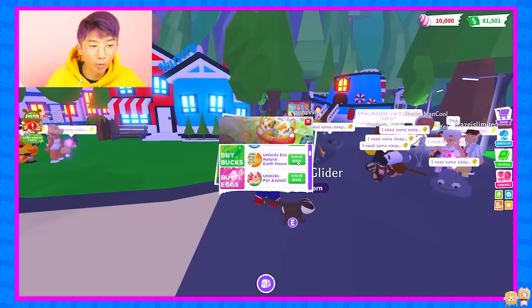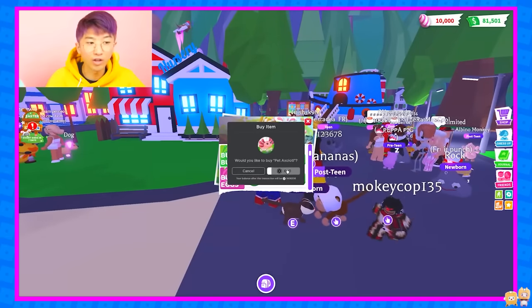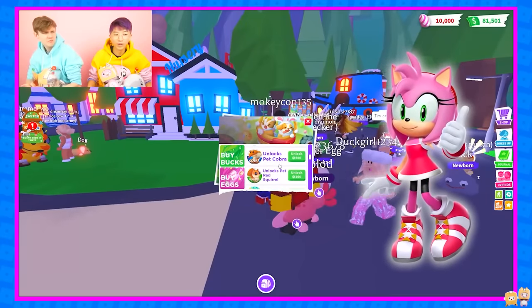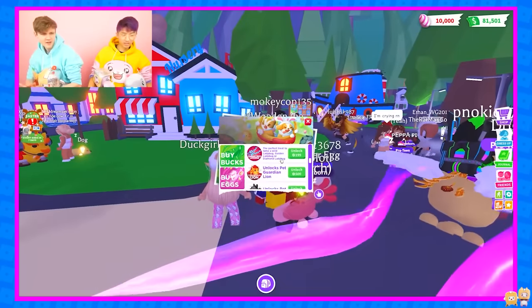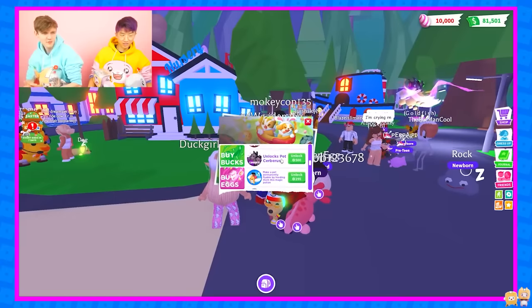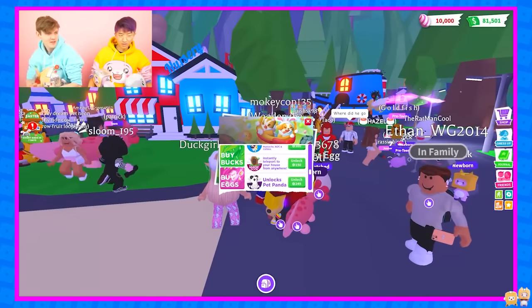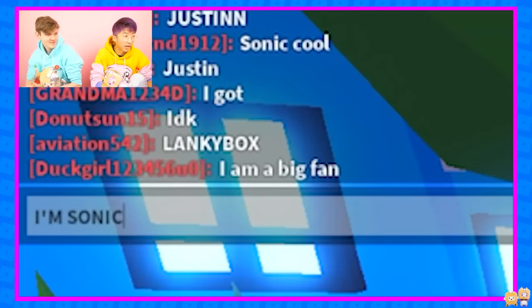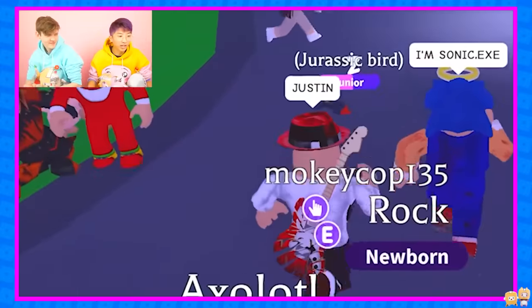Oh, we get axolotl. Nice. Axolotl kind of looks like Amy. Right, yeah. Sonic's girlfriend, I think. I don't really know what their relationship is, but I know they're something. Okay. Pretty lit, huh? Yeah, you're right. Anyway, dude, I'm sonic.exe, bro. People saying I'm Justy. I'm not.